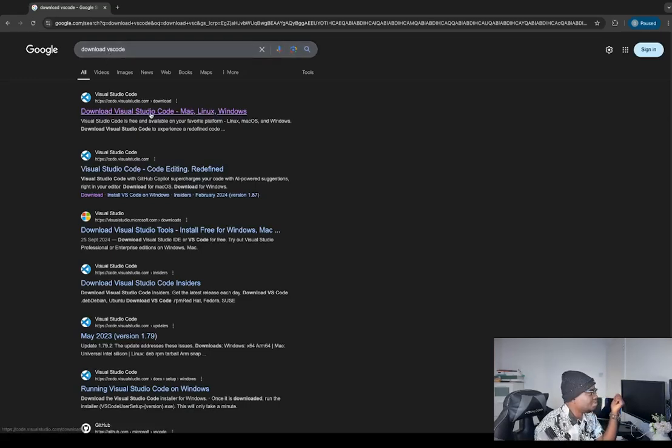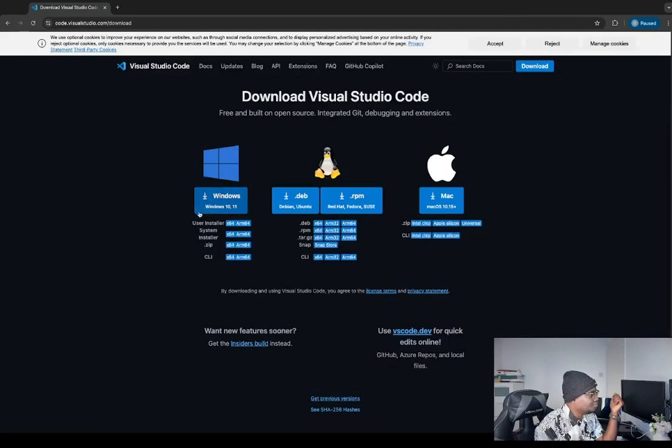So you go to the website, download VS Code. If you are using Windows, you download the Windows installer. There is the user installer and the system installer. I think you're going to be downloading mostly the user installer. So that's for Windows. I use Mac, so I'm going to be downloading for Mac OS directly on my machine.